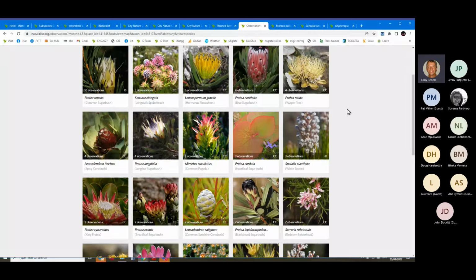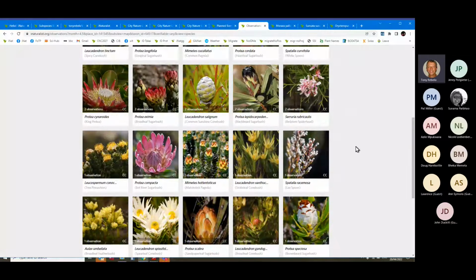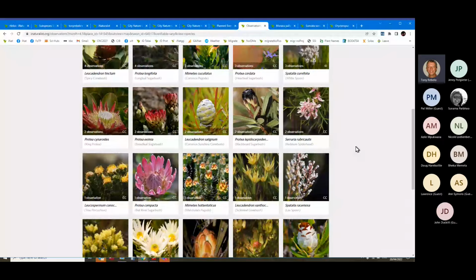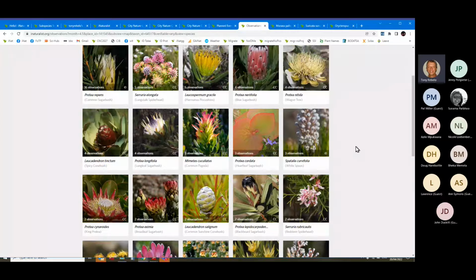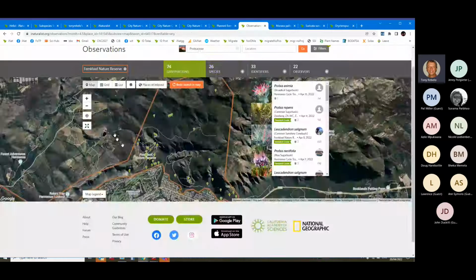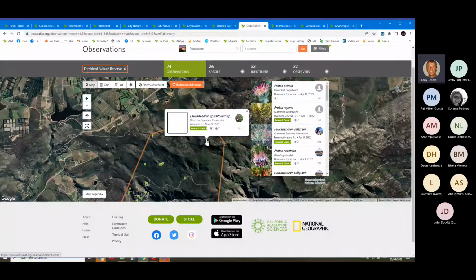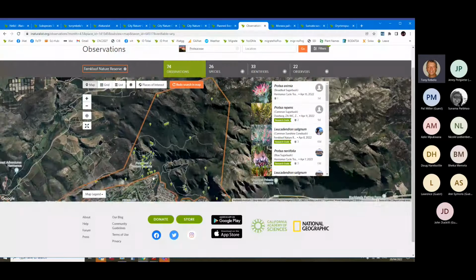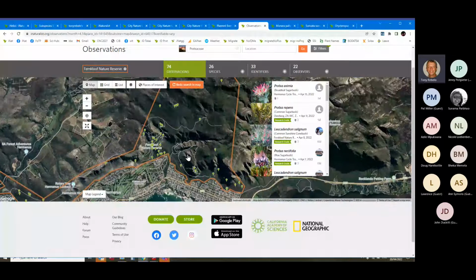But these are your target species. These are what you need to try and go for, and some of them will be easy. And some of them will be difficult. You'd need to send a team up in the mountains to go find them. But yeah, you'd know for yourself which ones they are. And then, of course, you can use this here and say, which are these species that have been seen in these remote areas? Leucodendron spicifolium. Yeah, so that needs wet areas at high altitude. You're not going to find it down here on the flats. So you can plan around that.